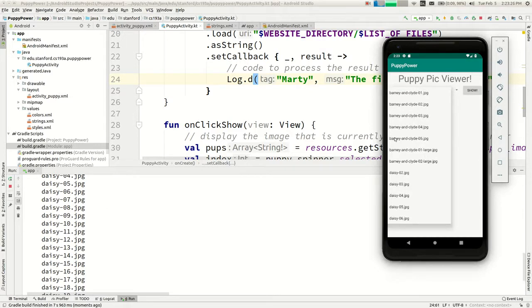Okay, so I want those file names to be in here. It might look like they already are, but I hope you understand, I made that array in my XML file, and I put a few of these files in there just so I could test it. The stuff I'm seeing on the console is not in there. They happen to have some overlap, you understand? So how do I get these file names to be listed in here, in this spinner?